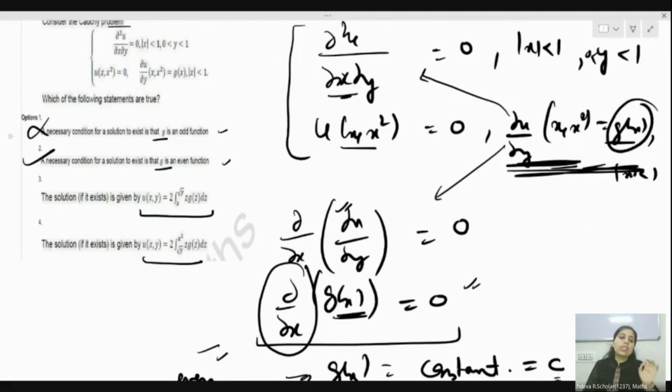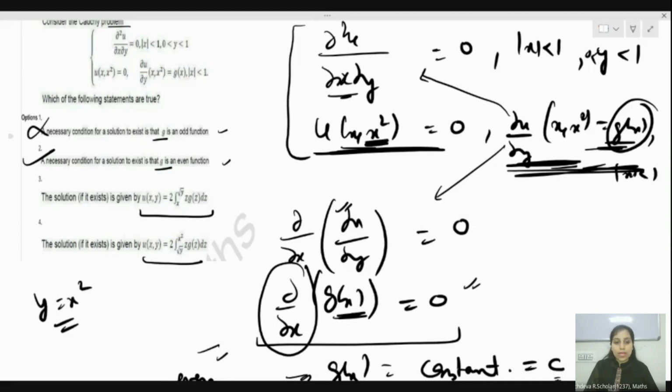So this is the very easy way to check the function g, just using where the g is and substituting this in the given equation. Now, only options number third and fourth can be correct, which satisfy the given equation. So one by one, we can use this relation also. This relation is saying u(x, x square) is equal to 0. We have to replace y by x square only for this.